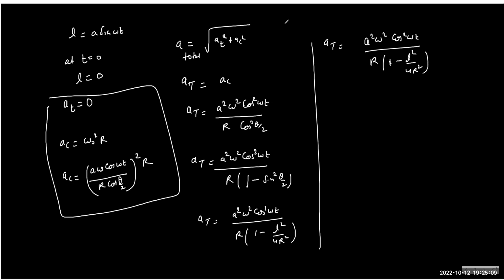So at L equals to 0, which is A sine omega t, sine omega t will be 0. Now this is something called a trigonometric equation. So sine of angle is 0 when angle is n pi. Like for any value pi, 2 pi, 3 pi, 4 pi, the sine gives you 0.